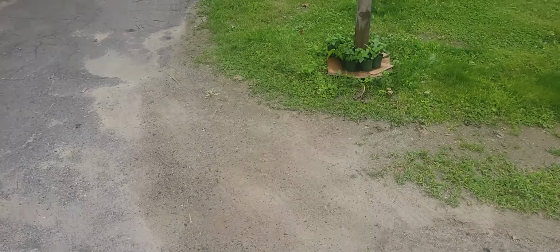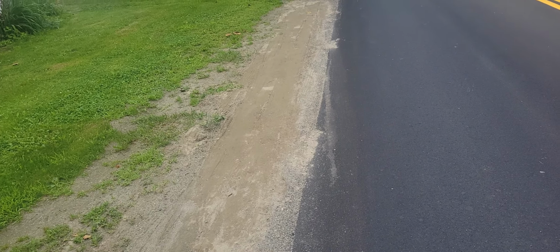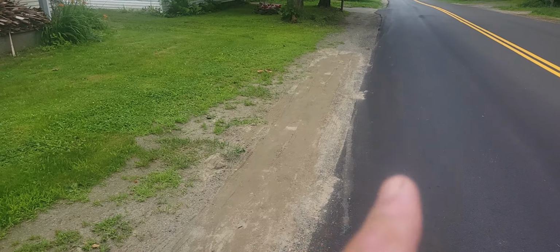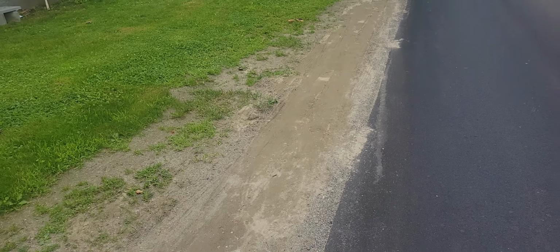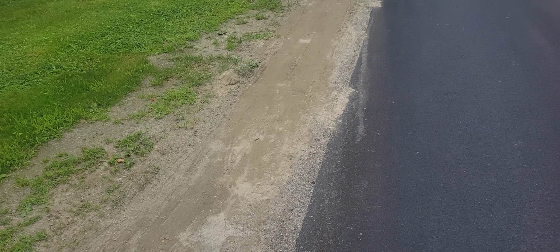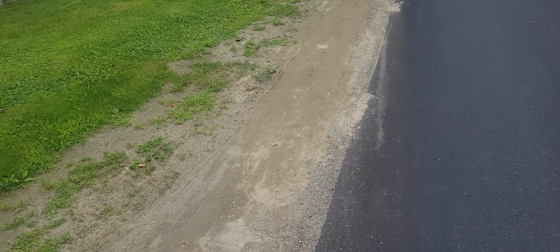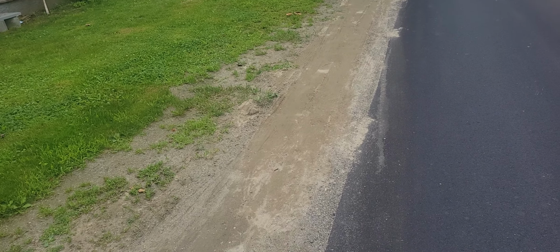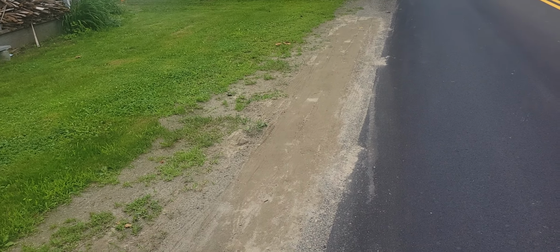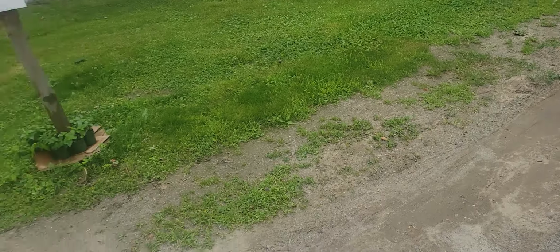grass. So I decided I would actually dig it out just a few inches and see if that helped the flow go that way, which is where it's supposed to go. Then when I was done, I used my car as a steamroller and basically tamped it all down really well. I might actually dig this deeper if I feel like I need to after this storm we're about to have.